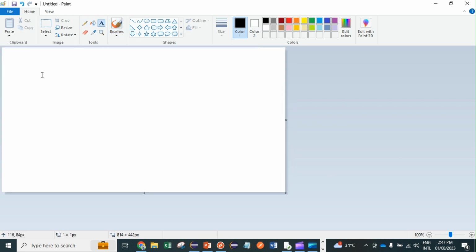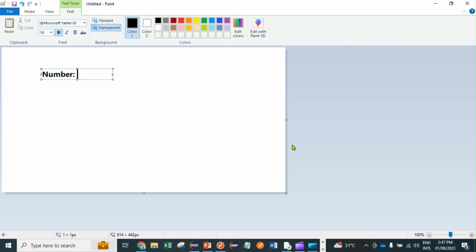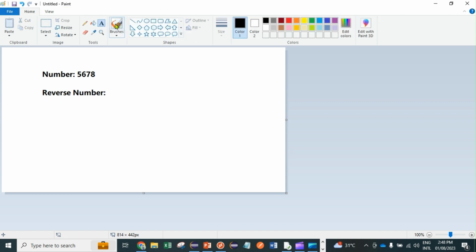So over here let's suppose my number is 5678, and I want the reverse number. What would be my thinking? I first need to print 8, then 7, then 6, then 5. How can I get the 8 from this number, guys? For that we need to think. We can use the modular division operator, which is going to help us bring this value.